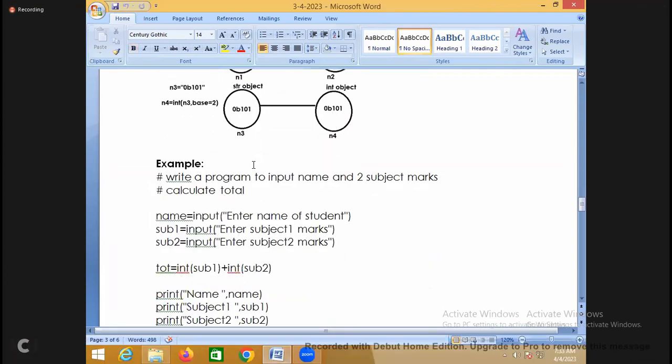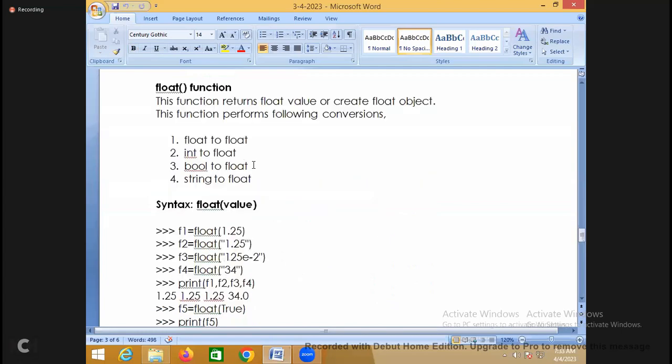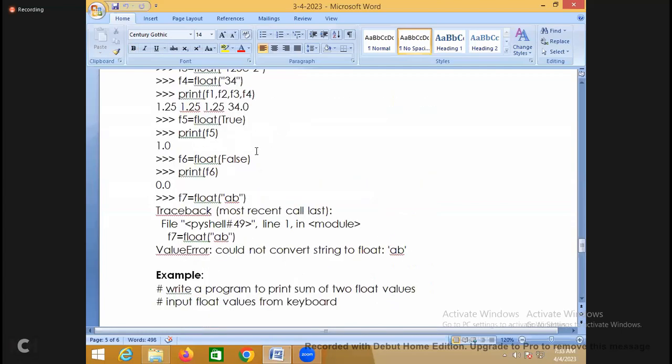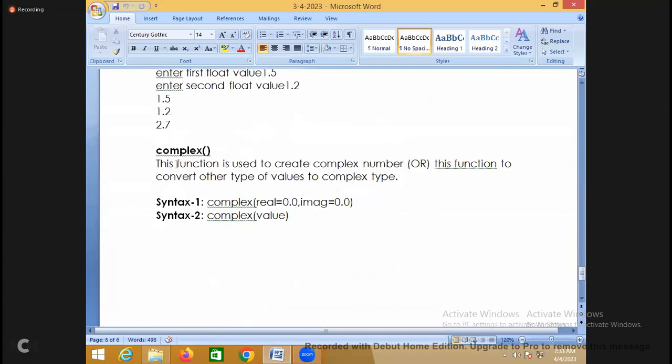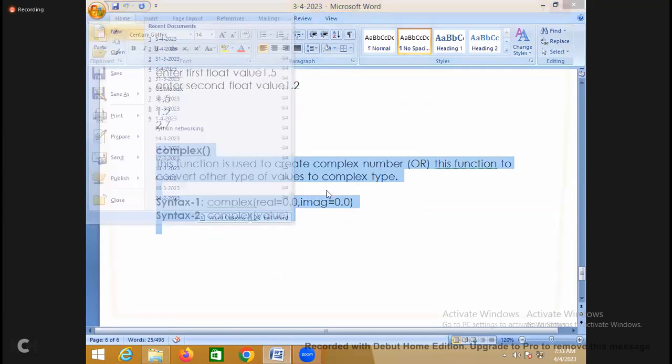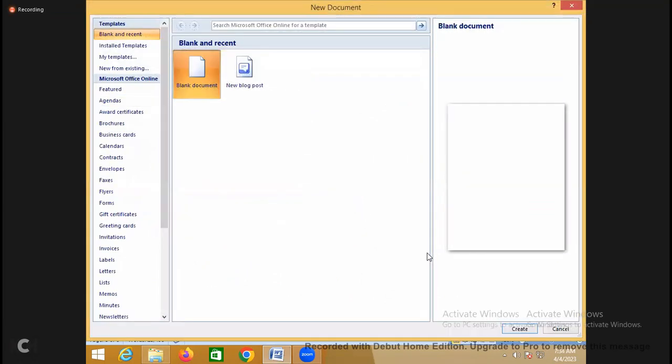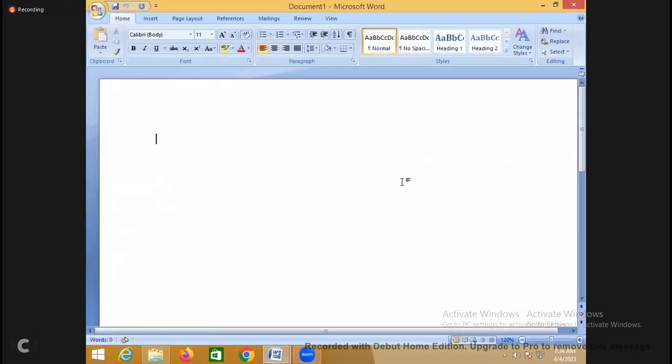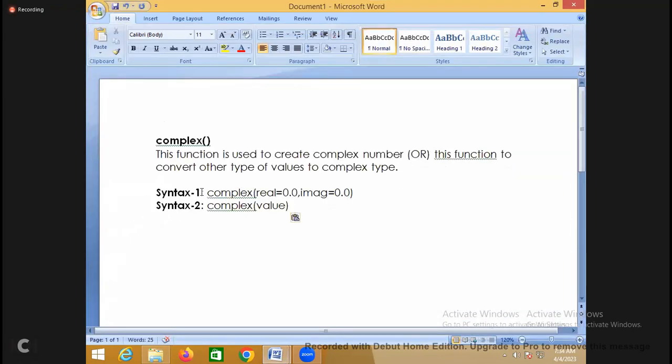So here we have seen the integer function and the float function. After that, now we are talking about which one? Complex. If you want to convert a complex number, you can create a complex number by giving how many values here?